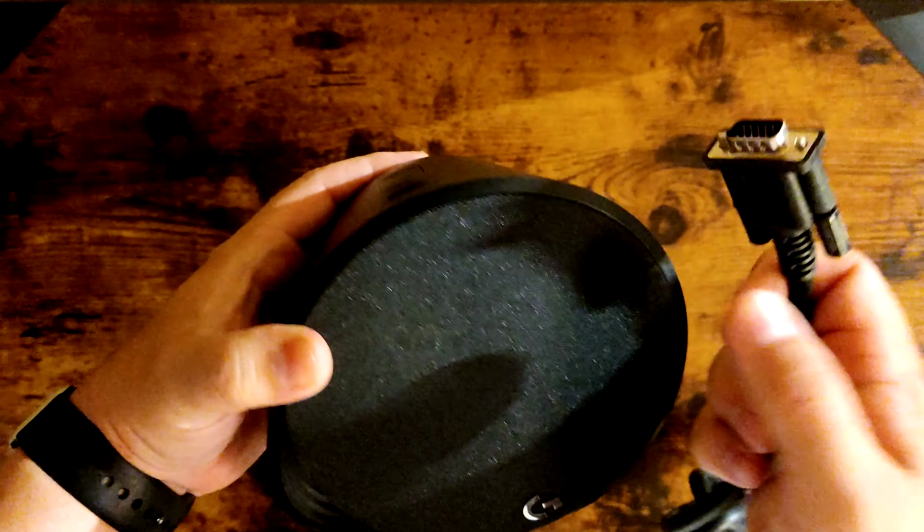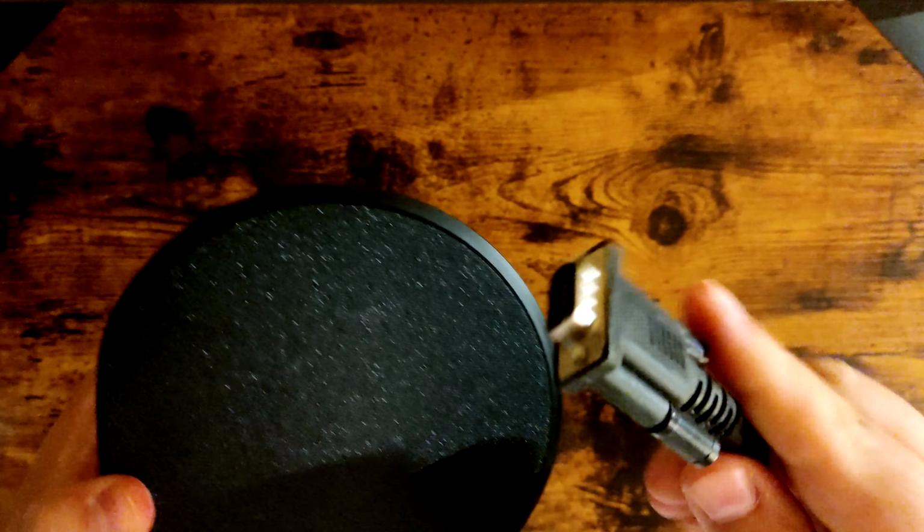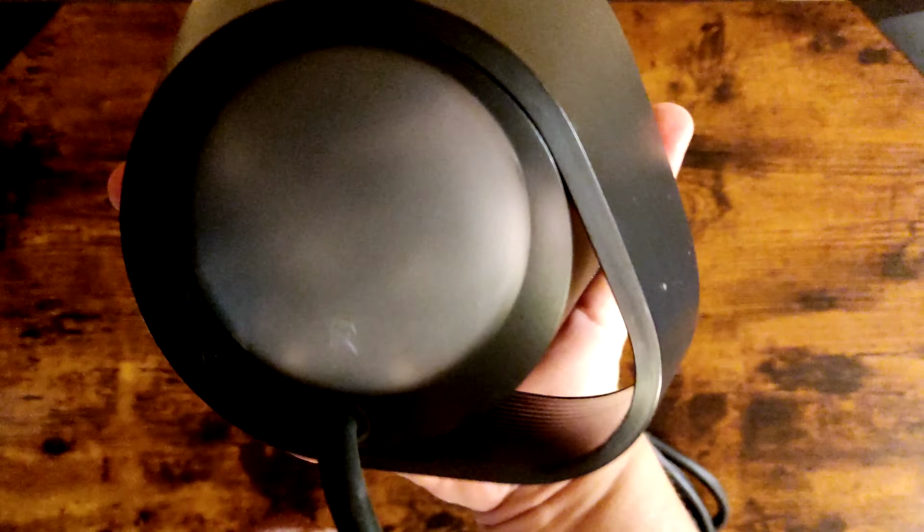Really quick, I'm going to set everything up and we're going to do a little sound test. But before that, I just want to show you, I have never seen speakers with this kind of connection. This is the old monitor connection, how we used to hook up monitors to the computer, man. This is the connection for one of the speakers. Wow, and the cable, holy schmoly, look how solid this thing is, guys. The quality is amazing.